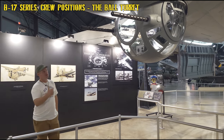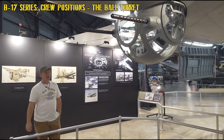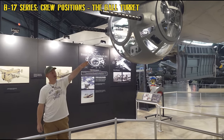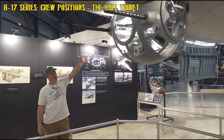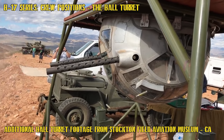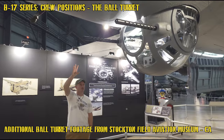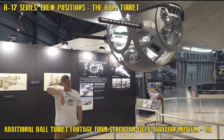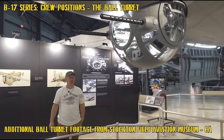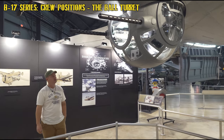However, if there's a jam up underneath the feed cover, there's very little he can do to clear that jam. You can see on the sides of the turret here the chutes where the spent links and spent ammunition would fall out of the ball turret. For obvious reasons: up above the ball turret he's got several hundred rounds, perhaps even 1,000 above him. If that amount of ammunition were to accumulate inside the turret with him, it would create immense problems, and he would be rendered ineffective after a few hundred rounds.